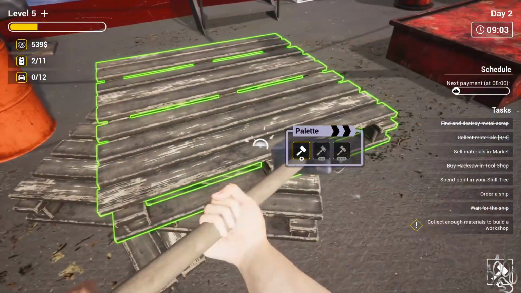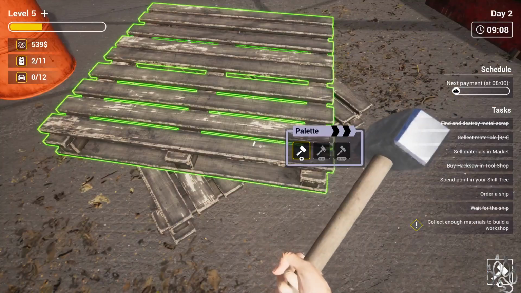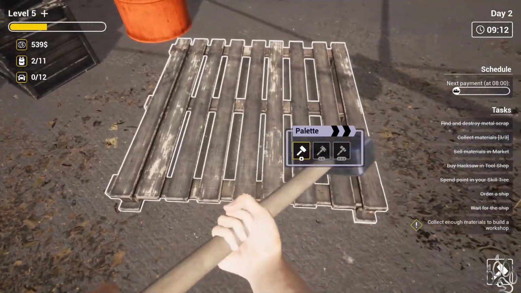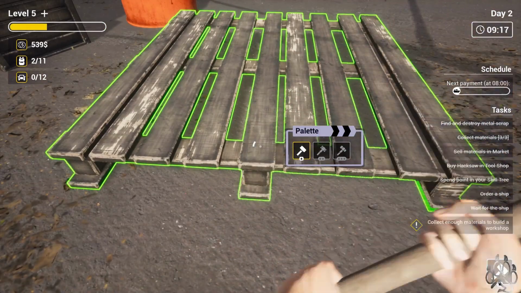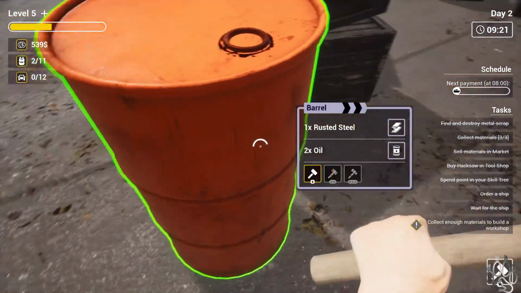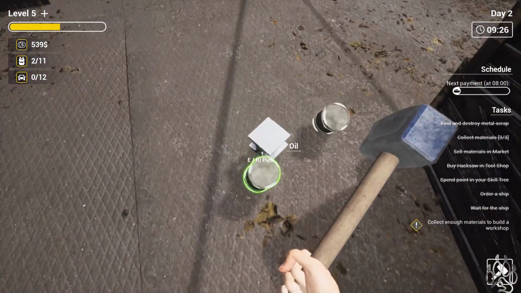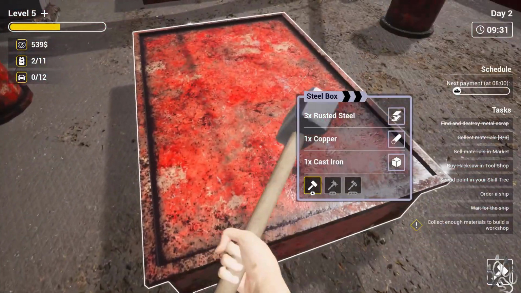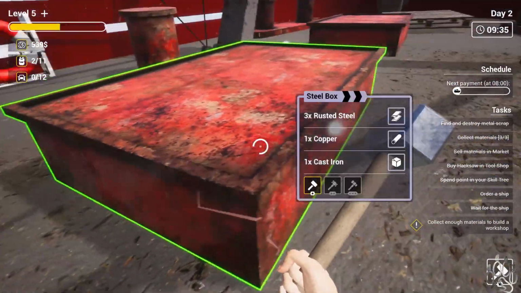Oh my god. Okay. So I can see some people's gripe with this game already. I'm just actually going to get this out of the way. So I think I'm eventually going to need it out of the way. Can I do it? What? Really? I can't just swing down. Grab the oil drums. Good, good, good. Steel box.